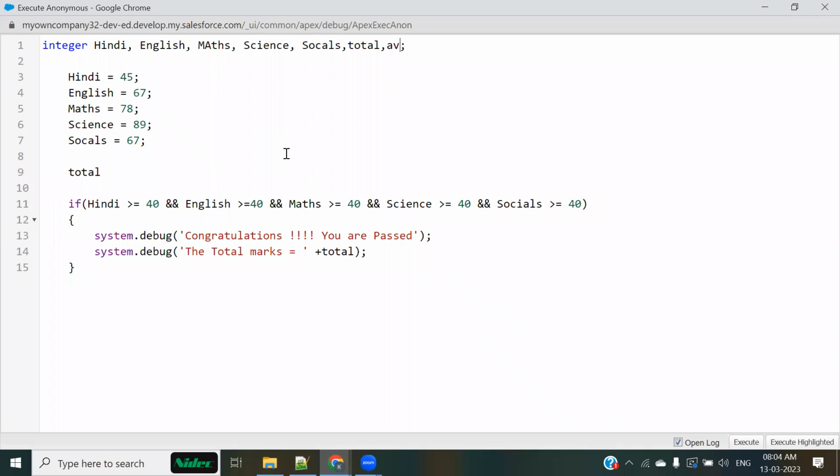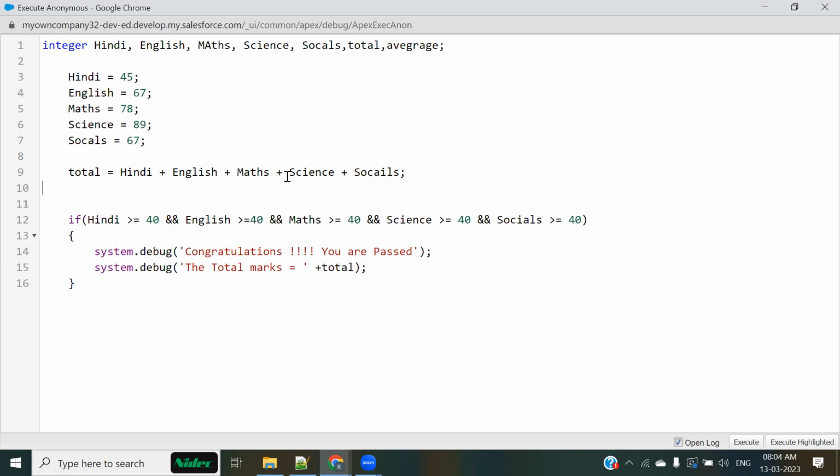And let's say one more variable called average. All right. So total would be equal to Hindi plus English plus maths plus science plus socials, right? This is what total is.